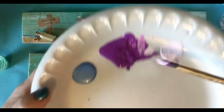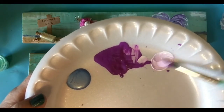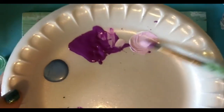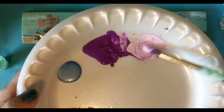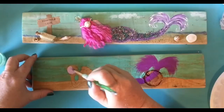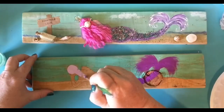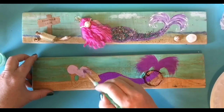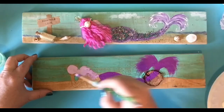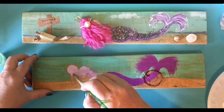Notice that I dipped in the edge of it, not in the middle, because I don't want to ruin my paint. And I'm going to come over here and add a smidge of purple. And I'm making kind of a lilac color, lavender. Very light. I'm pretty happy with that color. And then I'm going to paint just even her head, because you won't see her head at all. You really won't. Barely you'll see her shoulders.